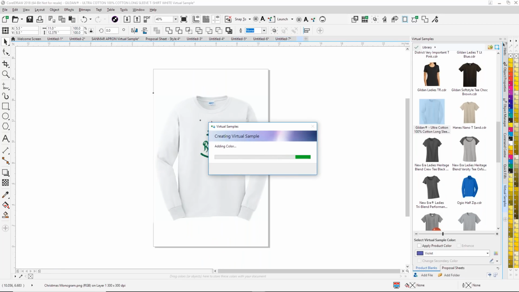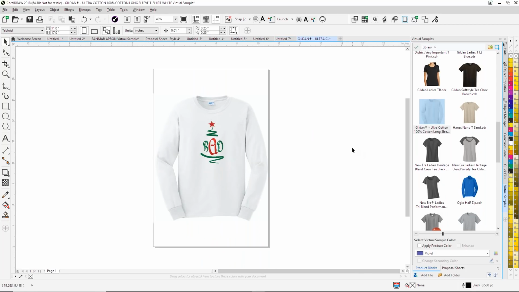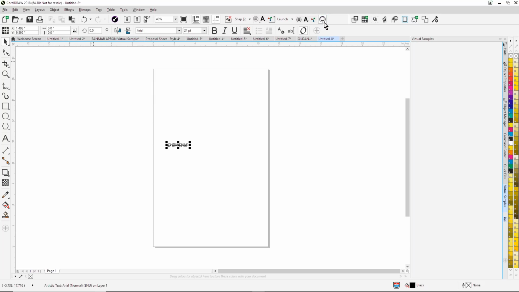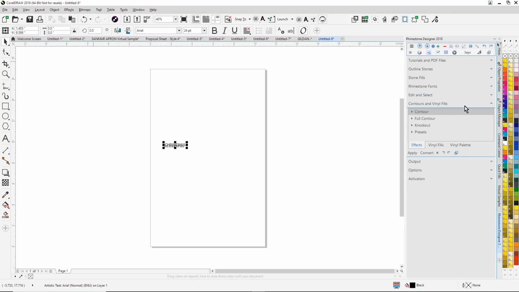Done. One system does it all. Every process that you could ever in a million years want to do, one system does it all. If you're doing rhinestone multi-decoration and you want to take a monogram and rim it with stones, or just do Merry Christmas and stones, or just the word Christmas, now you've got another whole module here. You just go over here to the Rhinestone Designer module, and let's say I'm going to convert that into a rhinestone font real quick.